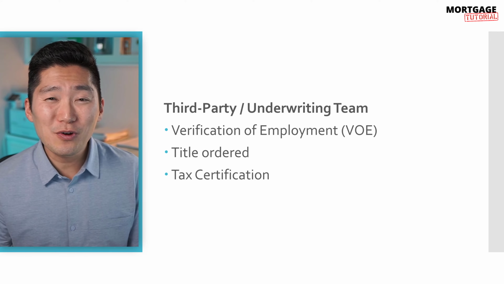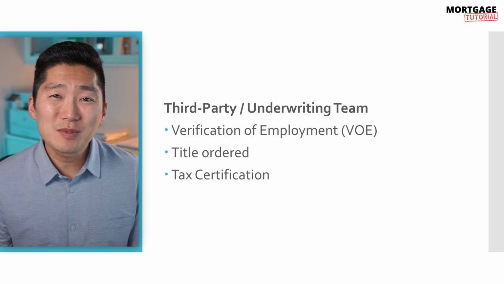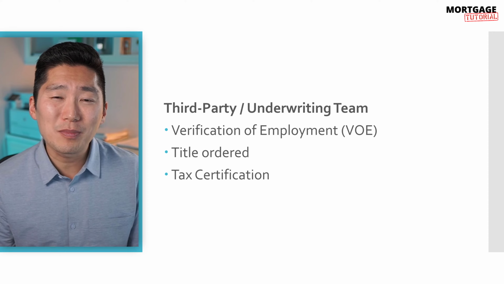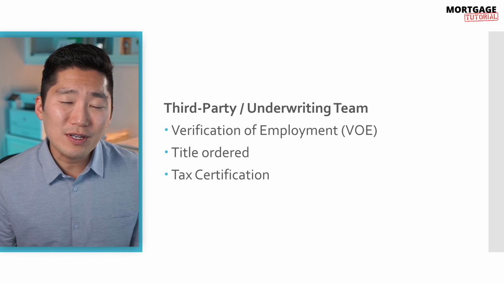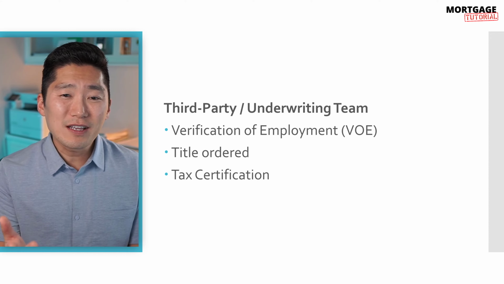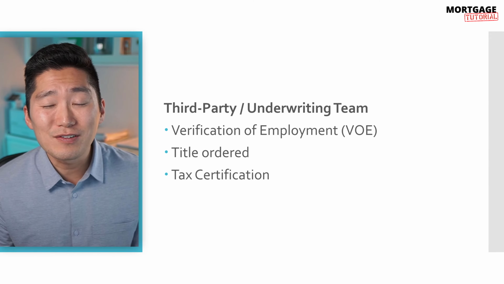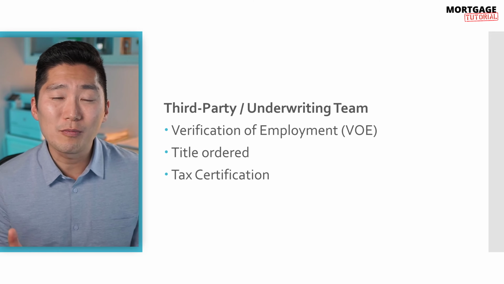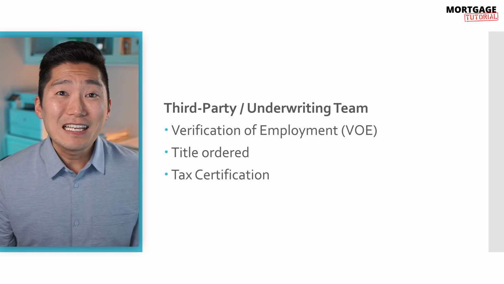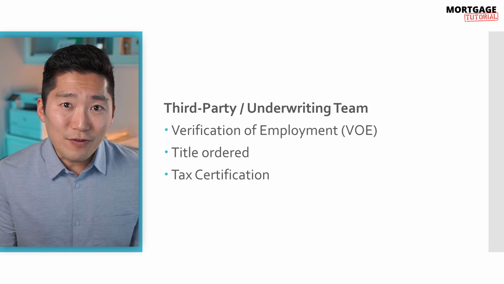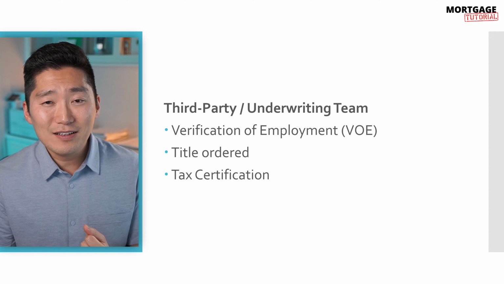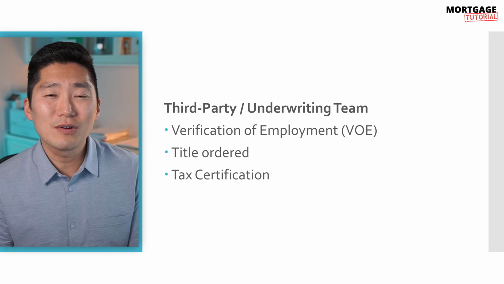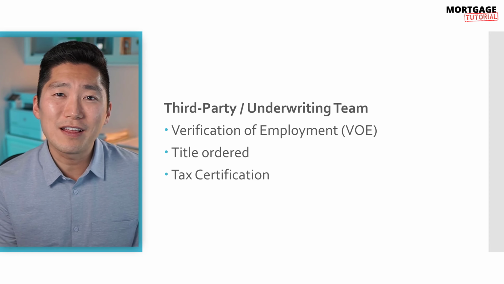So while you're working with your loan officer to get those conditional items cleared that require your action, there are actual conditions being worked on in the background by the underwriting team or third-party organizations like the title company. So let's take a look here. First one is going to be verification of employment. I highly recommend providing your loan officer the correct HR or manager contact, because sometimes it's going to take a lot of effort to verify your employment if we don't have the right contact information, the right phone number, email address, name, who to call. So I highly encourage you to provide that correct information.